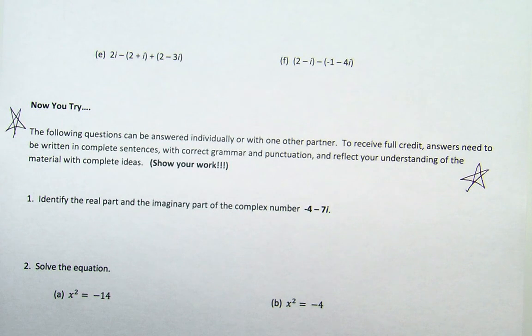So make sure that you read through those directions. Write down any questions that you may have so that the next time we're together in class we can go over them, and make sure that you understand exactly what Blackboard Assignment 5 is so that we can move on to the next part of the complex numbers, which is multiplying and dividing.